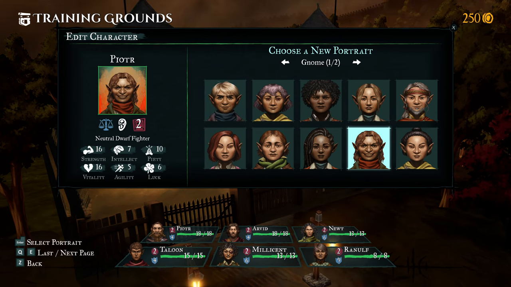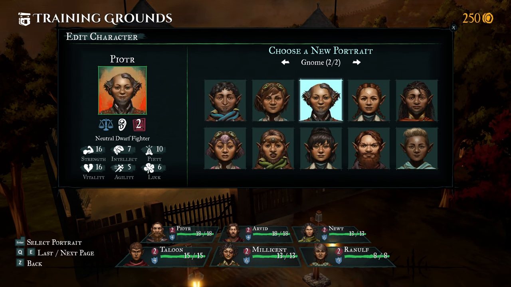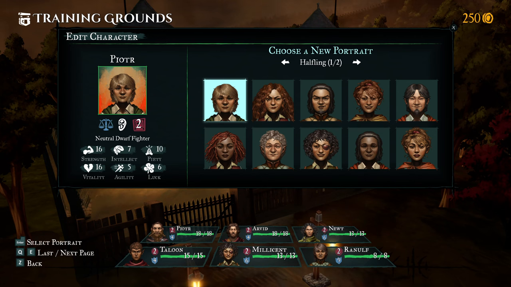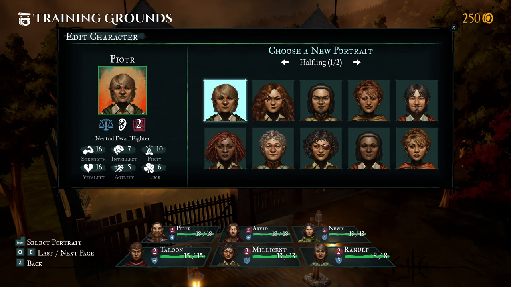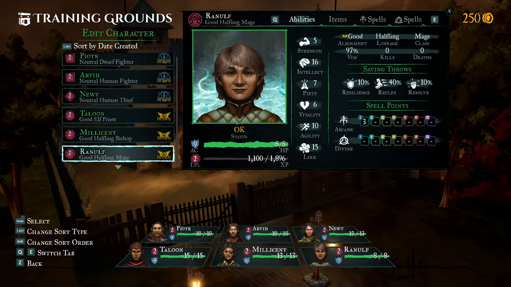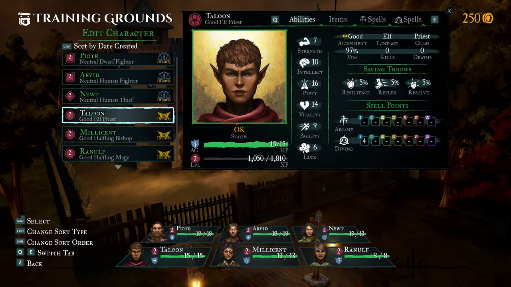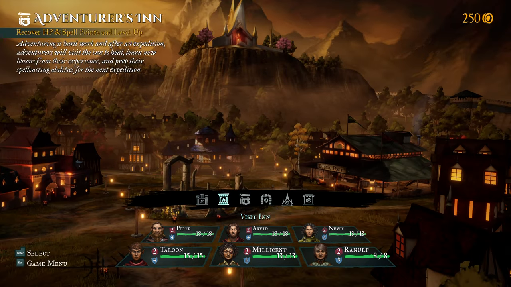Ooh, what a handsome gnome. Alright, and halflings. So we have two humans, we have a... three humans actually. We have an elf and two halflings. We don't have a gnome, do we? I don't think so. No, we have two halflings. So we don't have... yeah, no gnomes. Alright.